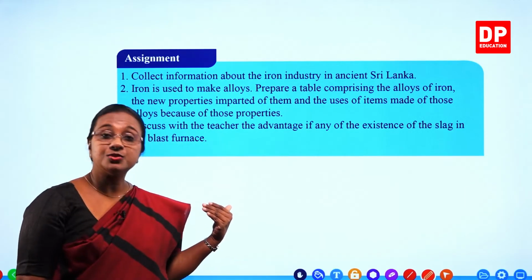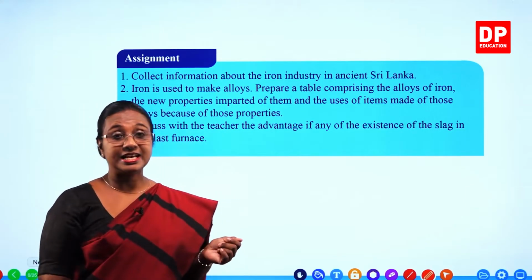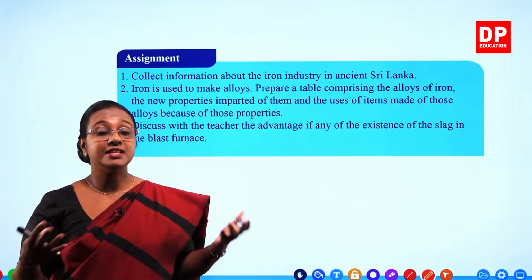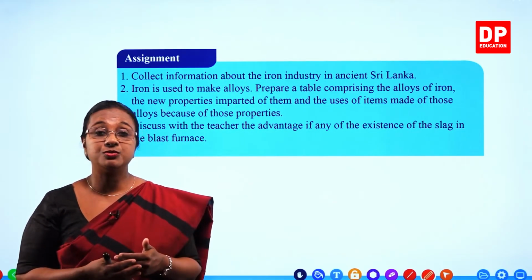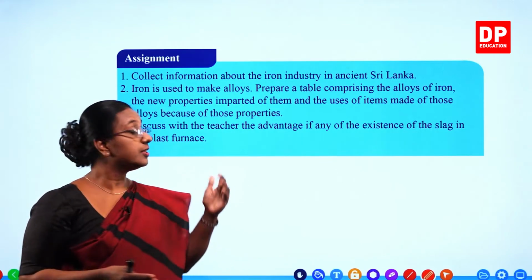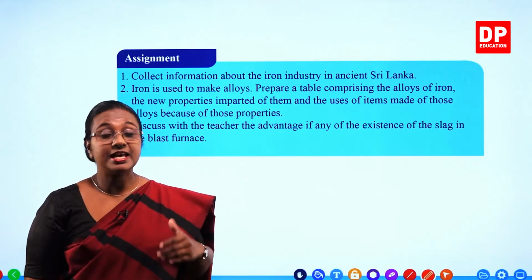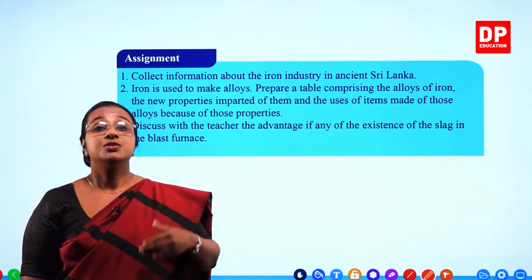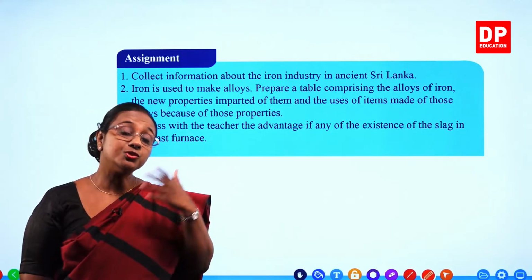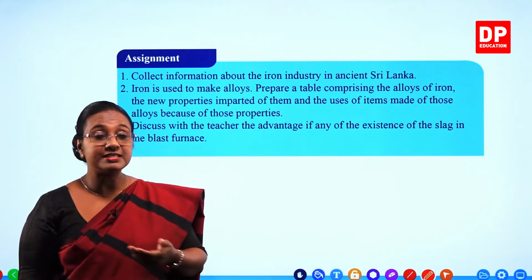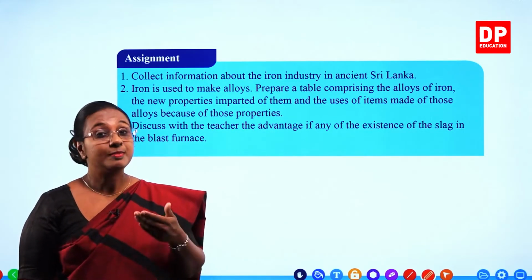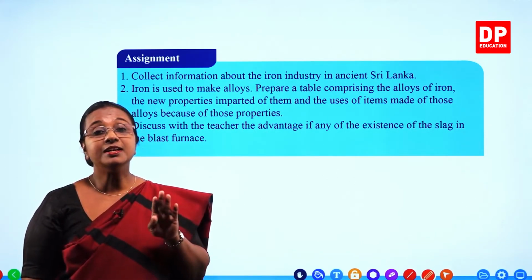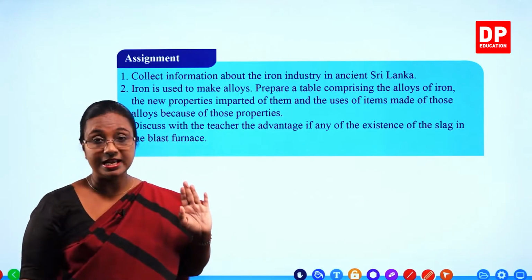So earlier, also with extra knowledge students, we discussed that near the Samanala River, when archaeologists did an excavation, they were able to find the evidences for the presence of a furnace that was operated using the wind energy, windmill. So from there, they were able to rebuild that furnace and extract iron. Smelting of iron, you can remember that.